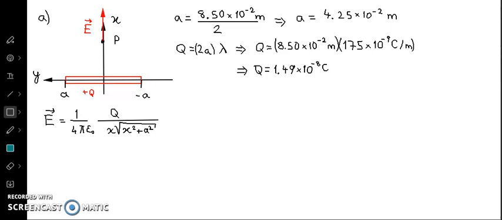In this problem, we have a straight wire that has a uniformly distributed charge on it sitting on top of a table, and we'd like to calculate the electric field at a point above the middle point of the straight wire. This problem is identical to example 10, where we're calculating the net electric field due to a line of charge. In the example, the line of charge was vertical.